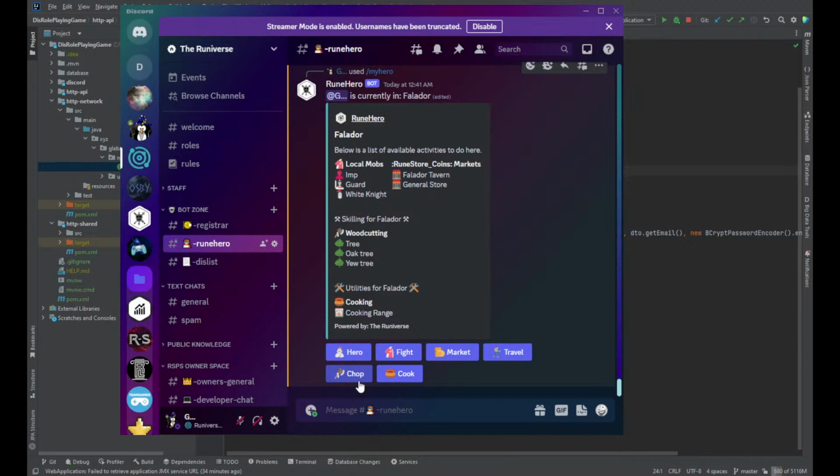Some future plans for this that I have. One of the developers that I mentor, I was working on this, and he had actually pitched an idea: what if in a busy chat channel where there's lots of people talking, there's a chance that a wild boss mob can spawn.